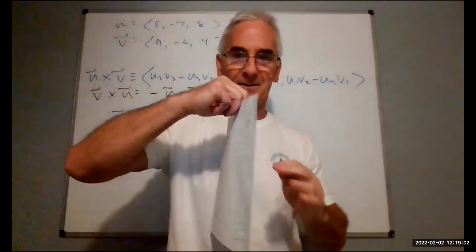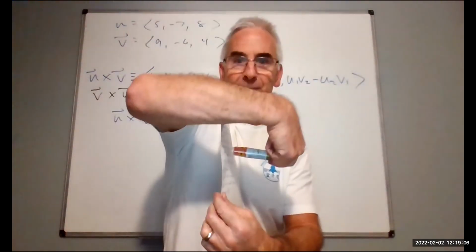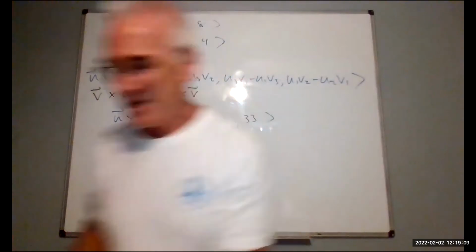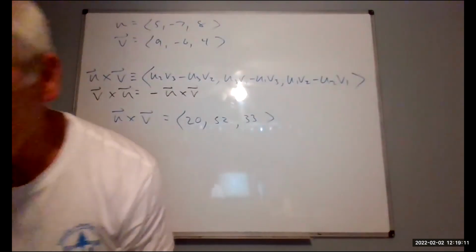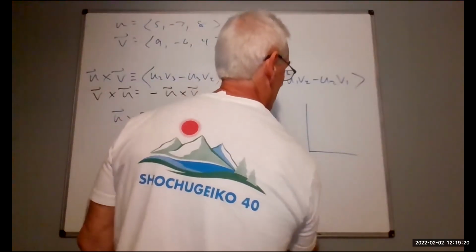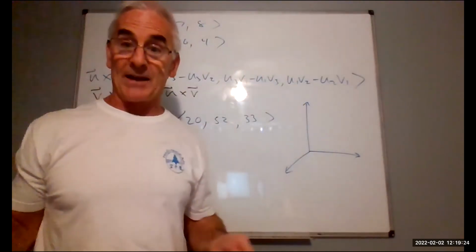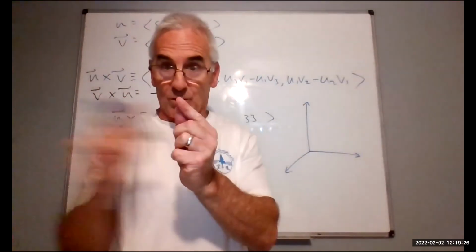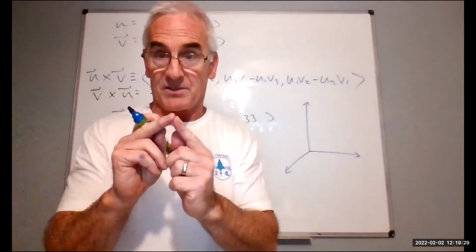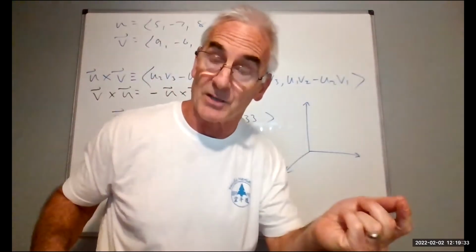I have a plane. I would like a vector orthogonal to the plane. Obviously, it's right here, or is it right there? Question is, how do I know? Oh my gosh, how do I know? Well, will you have two answers? No, because if I change the order, I get a vector in the exact opposite direction. So I'm saying every time you do a cross product, it feels like you have two choices, don't you? I mean, two possibilities. Well, did I do U cross V or did I do V cross U?